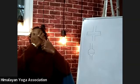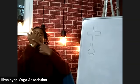The examples are metacarpophalangeal joint. Metacarpophalangeal joints means our knuckles, these knuckles. Metacarpophalangeal joint, joint between metacarpals and phalanges.